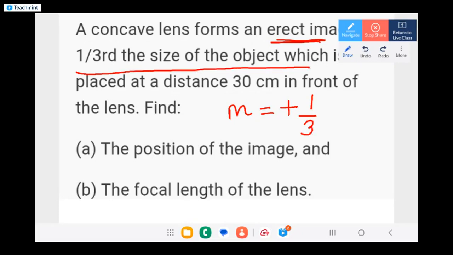You can write it in this way, that's also fine. If you want it in decimal, that is also fine, but I would suggest you keep it in this way because later you see it's something related to 30 and you will find it easier to solve when you use it as 1 by 3. So this is the magnification value. Okay, I'm coming to the other screen.